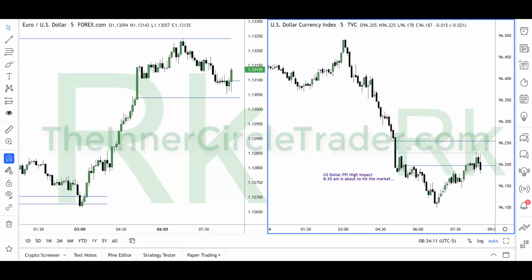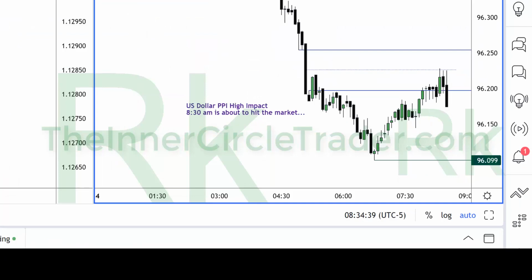If you look at the last two up close candles on euro, that's my bearish order block, and it's also a bearish breaker. I think that if we run up into that, that will be the first stage of distribution for euro to go lower for the market maker sell model.